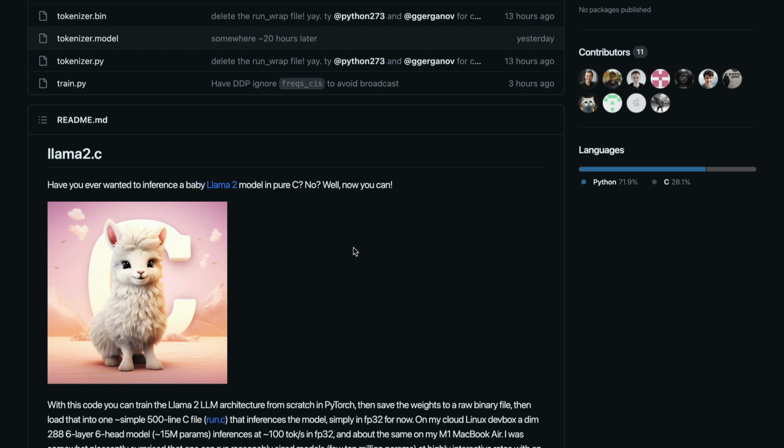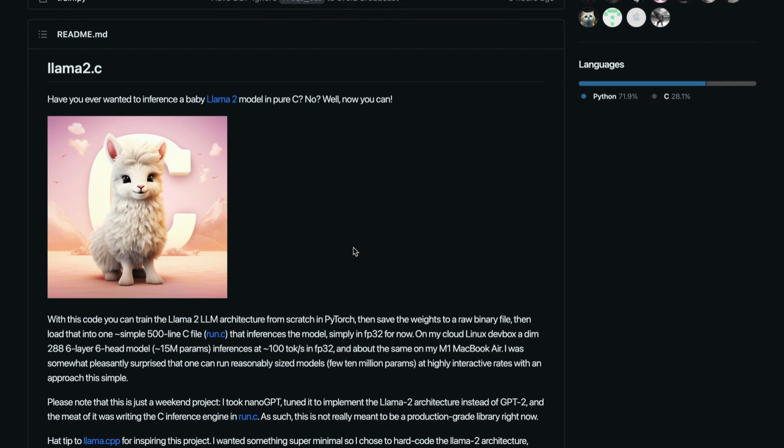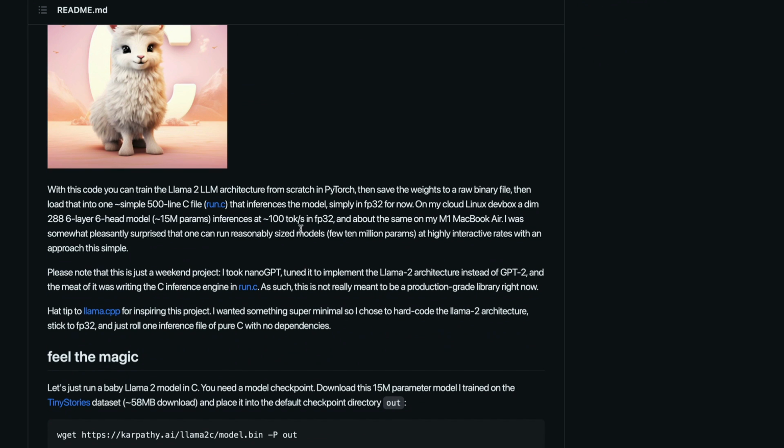Leaving that aside, just to look at this particular code piece, Llama2.c is a single file, run.c, and the idea is that it uses the Llama 2 architecture and tries to do the inference. The entire Llama 2 architecture is written in run.c, and that code is used for inference.